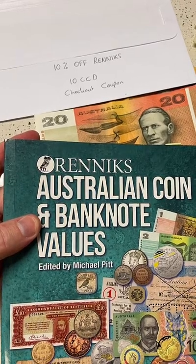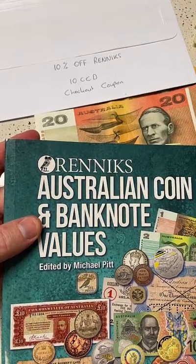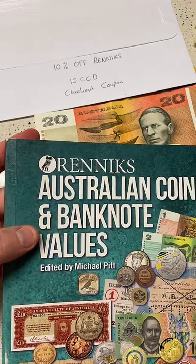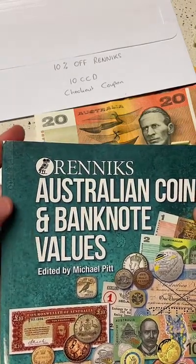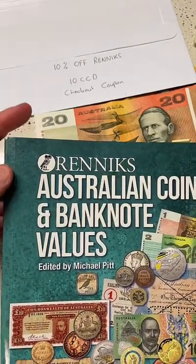How much is a 1926 half penny in good condition? I don't know off the top of my head on that one. So I'd probably just suggest jumping on eBay and searching that one up, and then filtering the search to sold items to see what they've been selling for.